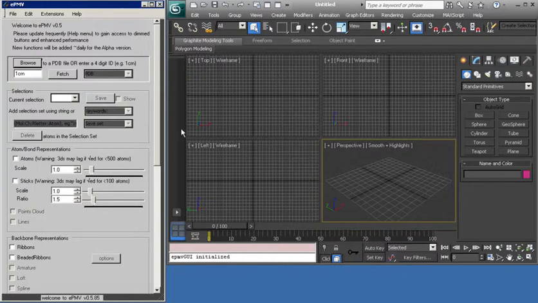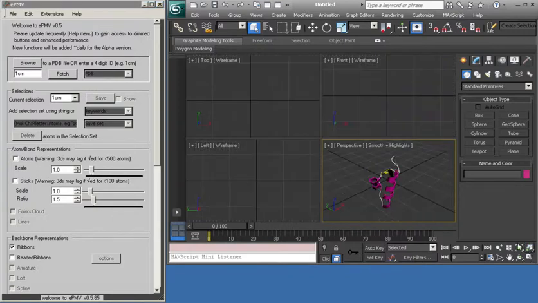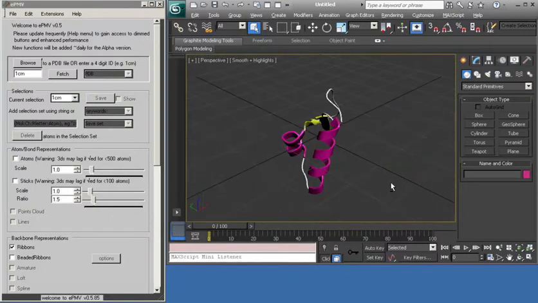To begin with, let's just hop right in, and I'm going to click this Fetch button. And what that's done, you saw the only thing that happened is this current selection updated. So if we scroll down here to ribbons and check that, and I'm just going to zoom in. And let's just make this the whole window so you can see.